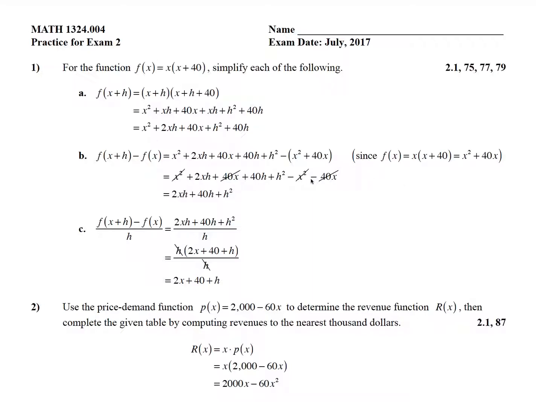Now, for any of these difference quotients, every term in the function will subtract out here. So the function as it was will subtract out and be eliminated. And what is left now is 2xh and 40h and h squared. Then that expression we place over h and reduce. Well, there is an h common to each term in the numerator, and so we factor that h out. It's the greatest common factor of all of these terms. We factor that h out, and it cancels multiplicatively with the denominator, and that leaves us this expression here, 2x plus 40 plus h.